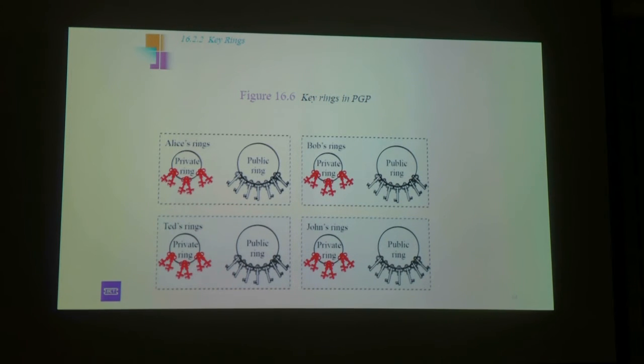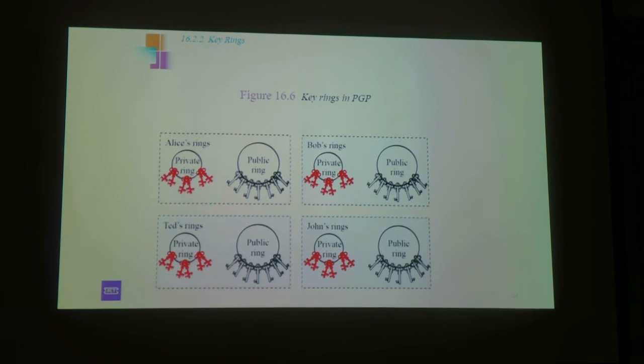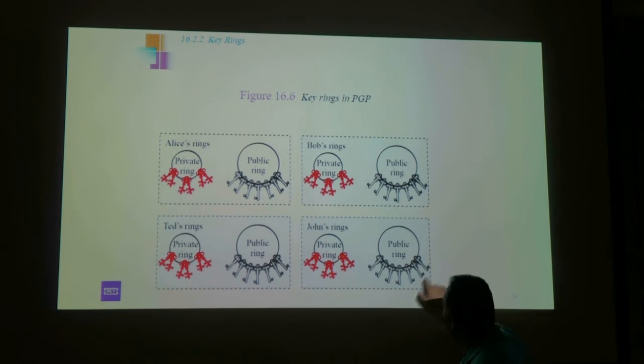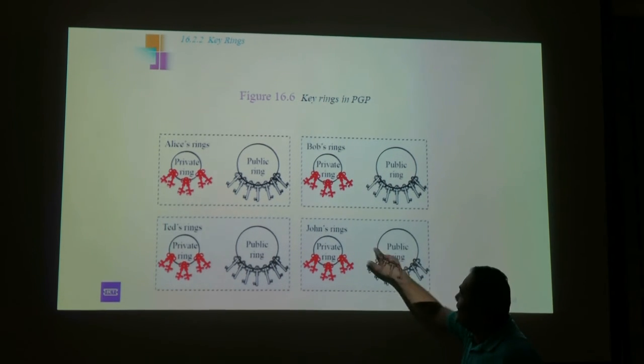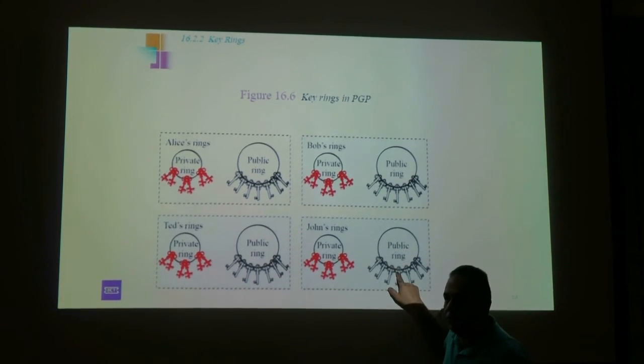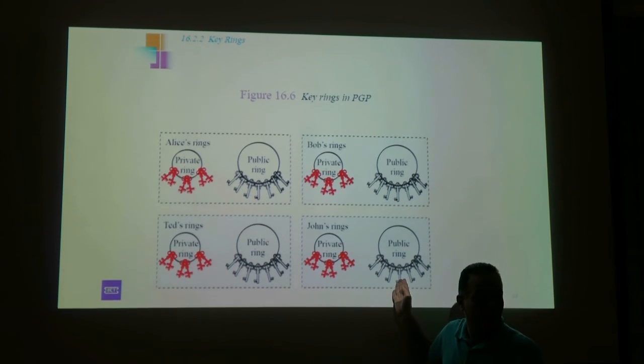So I have this chain or this ring. I'm going to have the key for him, for you, for him, for him. So I have to make sure it's a valid public key. Somebody has to sign it for me. Before I add it to my key ring, it has to be signed. One way is to get it from X509 before I plug it into my ring. That's what we are talking about: how we make sure the keys in this ring, which are public keys, are valid and correct.